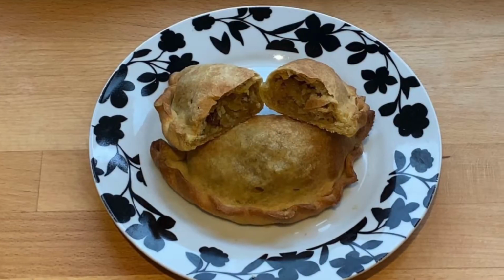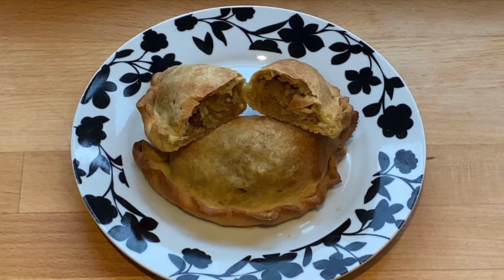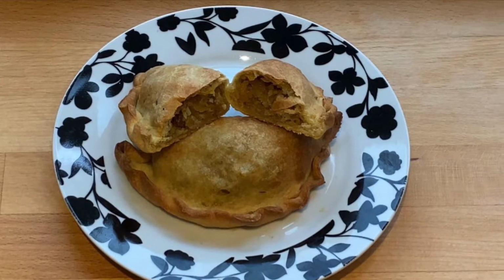Hello everyone, today we're going to make Kolokotes, which are Cypriot pumpkin pies. Everything about these just screams autumn and hopefully you will love them.